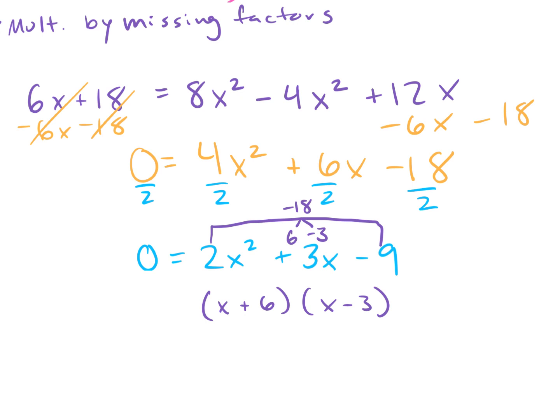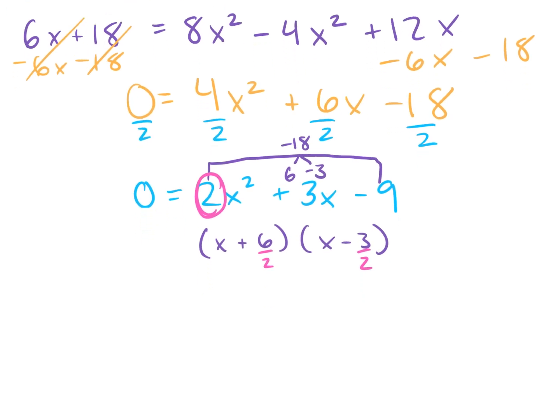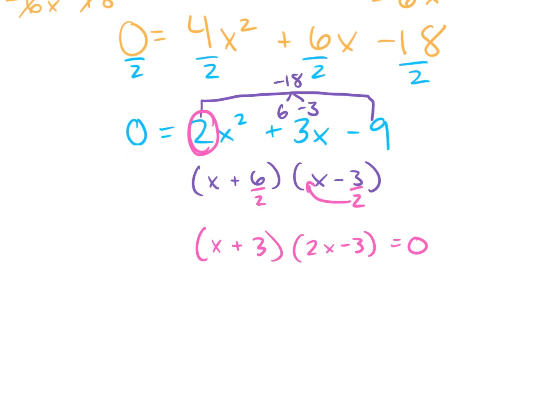What do I have to remember to do when I start by multiplying? I have to divide by that 2 out front. So whatever we started, when we multiply the first times the last, we have to make sure we go back in and divide the first. Simplify your fraction if you can. So we have x plus 3. What happens if I can't simplify it? Put it in front of the x. So 2x minus 3. You guys are like professionals at factoring now.